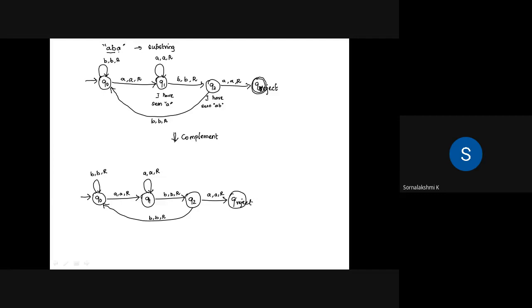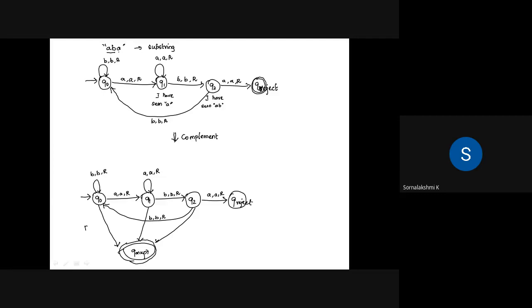Now what all should I accept? The language could be any string that doesn't have an ABA. So all these three non-final states should be able to reach the final state. So when do I reach the final state? Let me have something like Q accept as the final state, or you can have numbers also. This is just for clarity: I'm giving it Q reject and Q accept. So all these three are acceptable conditions. They do not have the string ABA continuously.